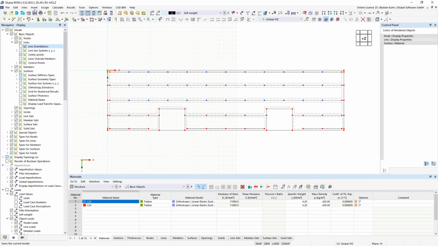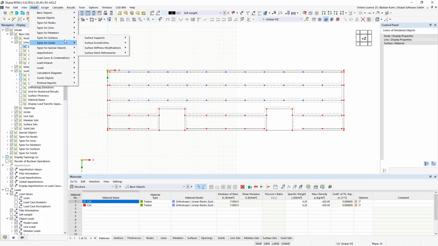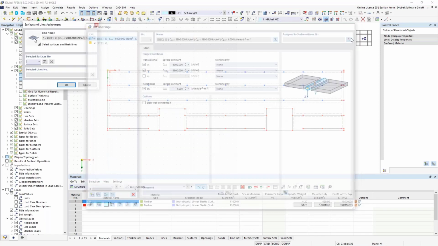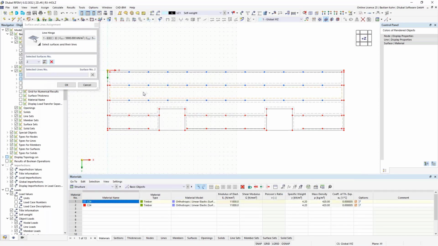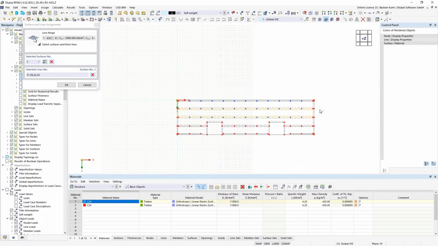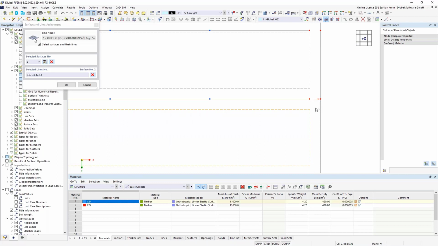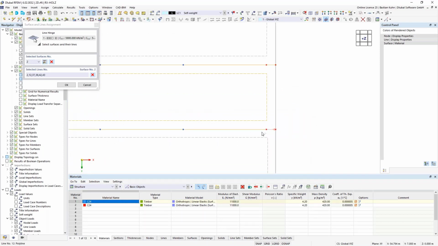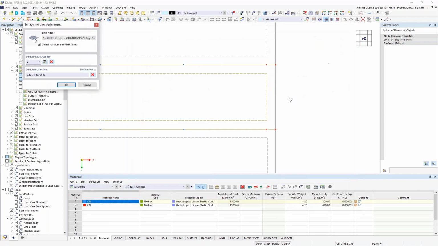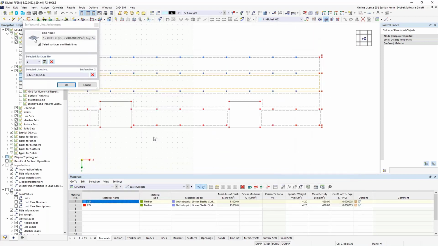So, and now I made a mistake because I ended the command. You stay in this window, and then you say okay, assign to lines and surface, and then you choose the surface, and now you choose the lines. That is not so terrific, but now when you press OK, you can select it again and do not have to define the whole hinge again.